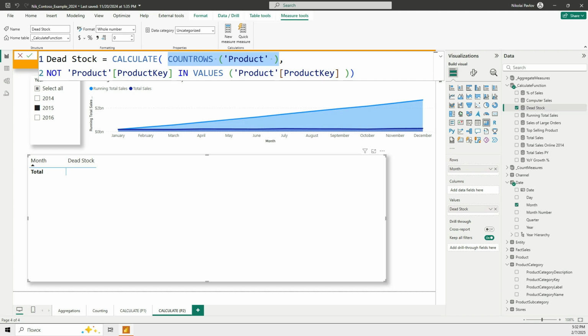So in other words, we're counting how many products have never been sold. And that means products that exist in the product table but did not appear in the fact sales table. In this example, it didn't work because this is the demo dataset and it's a clean dataset and all products in the product table were sold.